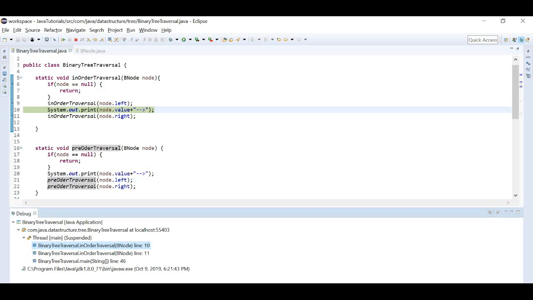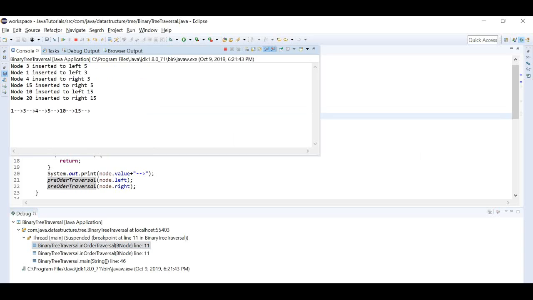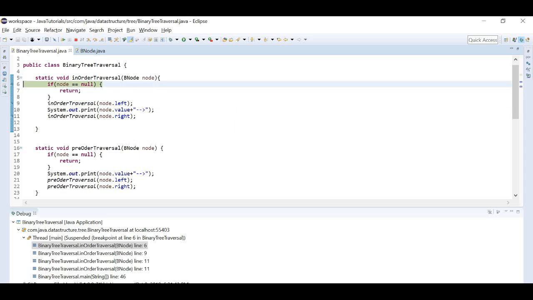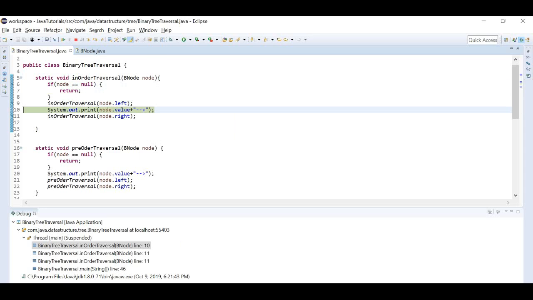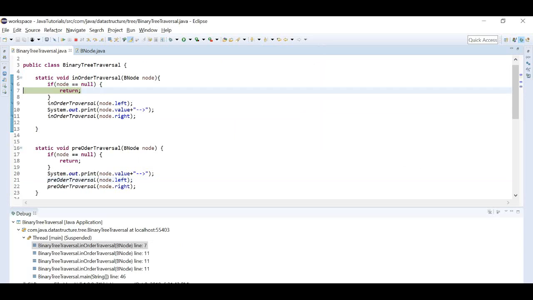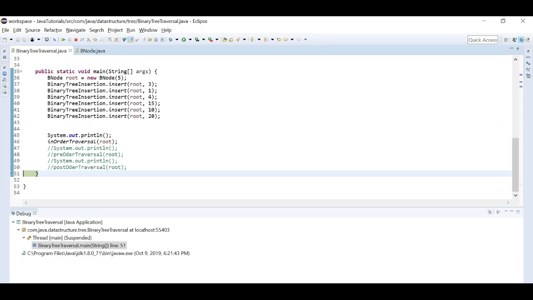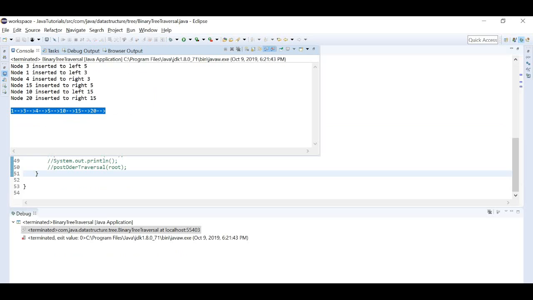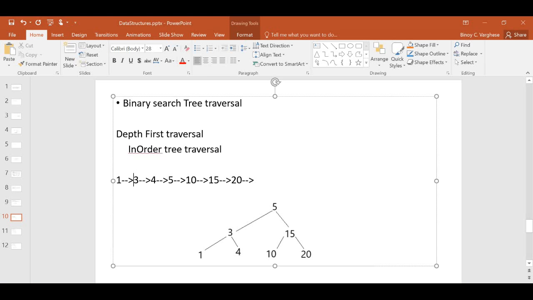This frame is also reducing. Okay, now this will be 15. So left child got printed, then 15 is supposed to get printed. So 15 printed, then 15's right child. What is 15's right child? 20. Again 20's left child, we need to check. This is checked and completed the program. Okay. So we can say that this is how we got these nodes printed, that is the InOrder traversal.